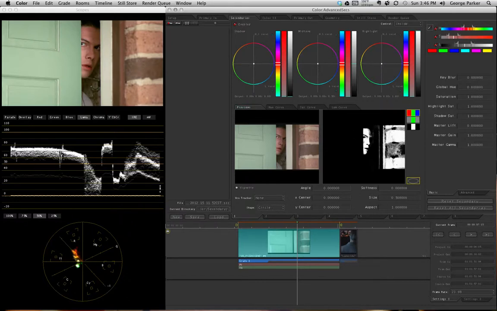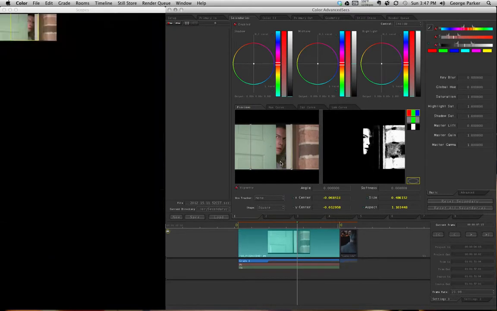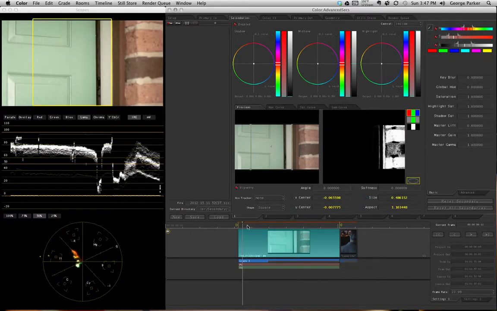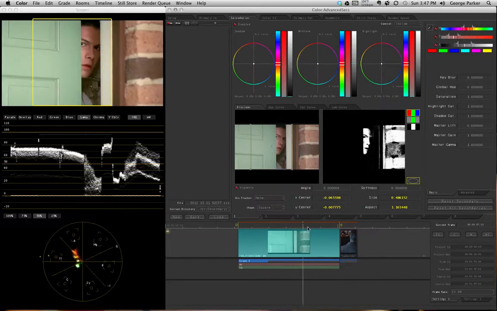I've selected a matte. I want to be able to get rid of this wall now. I've got just his face selected, but I don't want to affect the wall, so I'm going to go ahead and create a vignette. I'm going to change it to a square, and then I'm just going to slide this square over till it is totally off of the wood, the brown there, and I'll go ahead and stretch it up to the top and bottom. And the reason this works is if I go ahead and select this shot, the camera is still, and the edge of that vignette is right at the edge of that door frame, which is what I want.